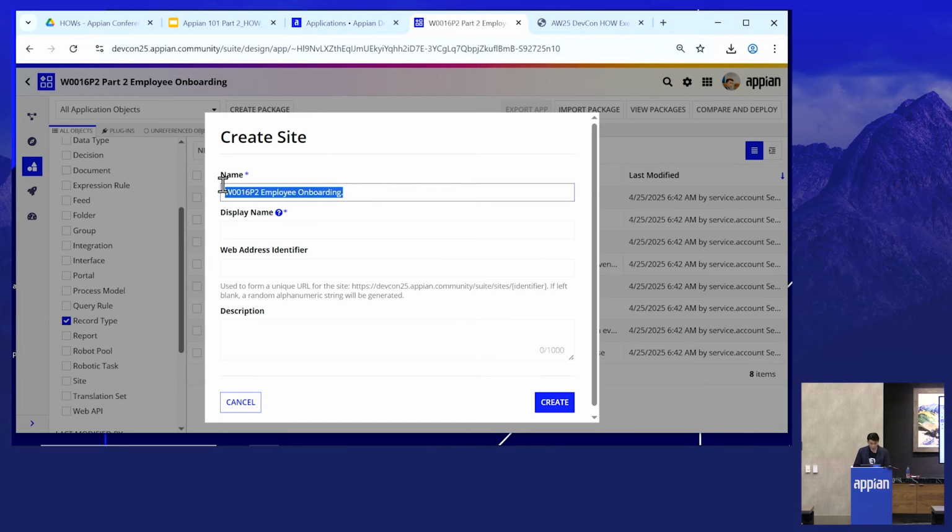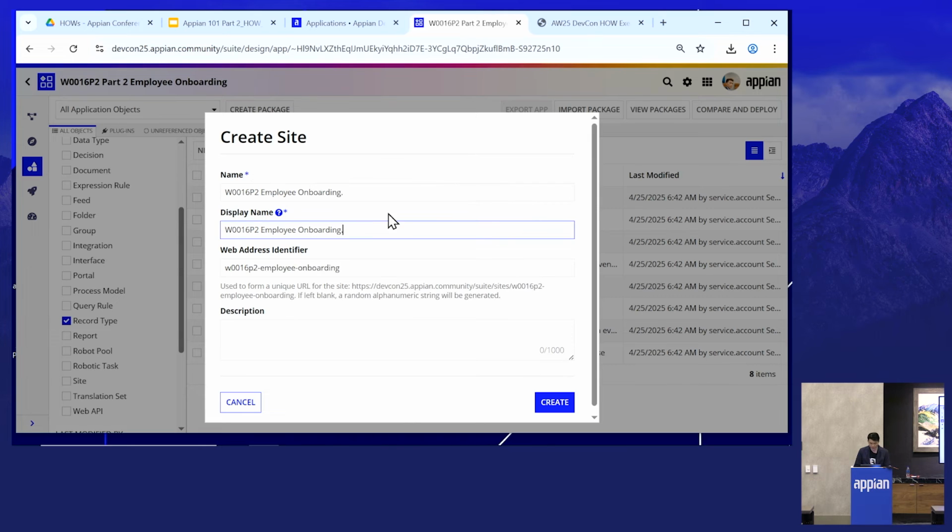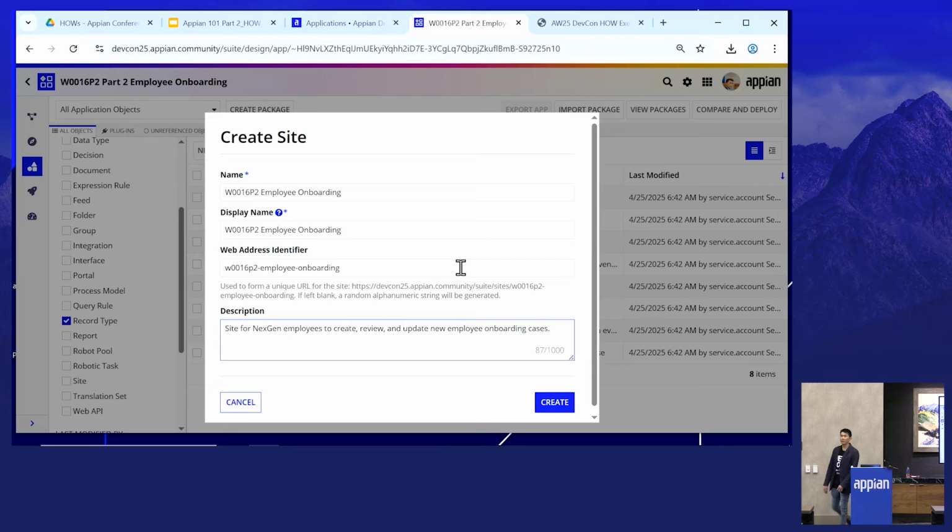For the display name, we're just going to copy and paste. The web address identifier will be automatically done for us. For the description, we're going to say site for next-gen application.